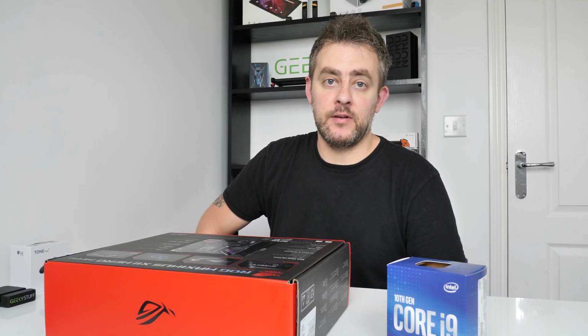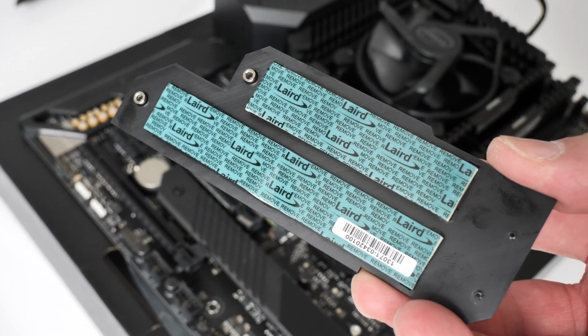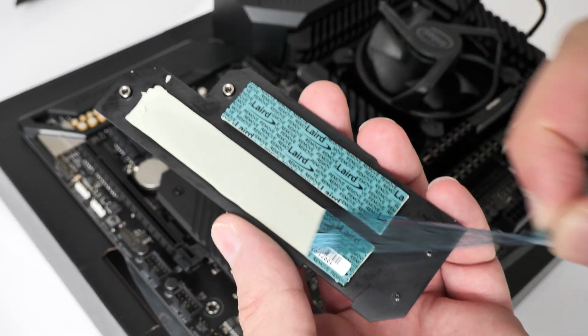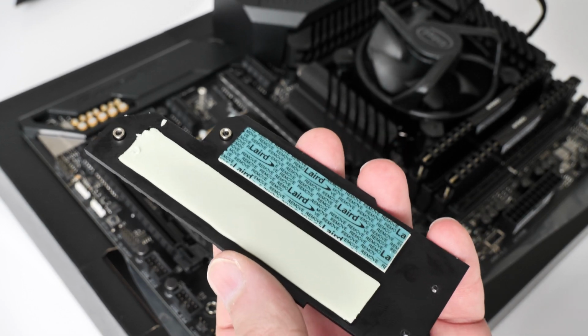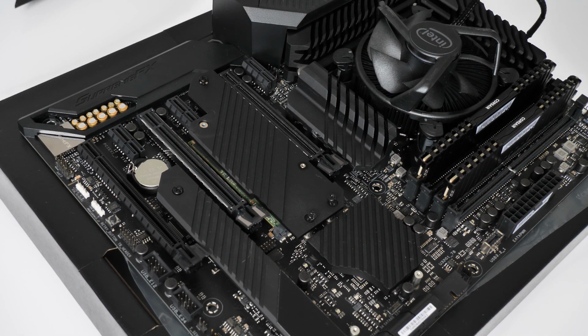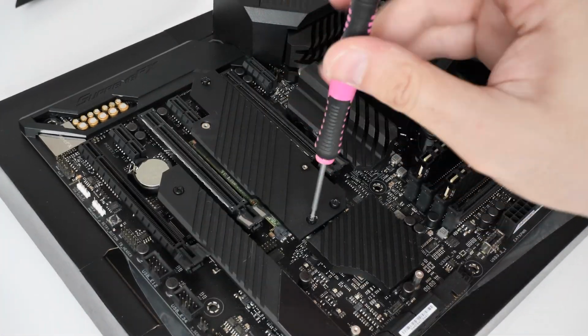We now need to put the heatsinks back on, and if you turn the heatsinks over, you will see there are a couple of stickers you need to remove before placing it back onto the SSDs. This will help dissipate heat from the SSDs when they get really hot, so make sure you do peel them bits off first. Peel them off, put the heatsinks back on, and then we're pretty much done.